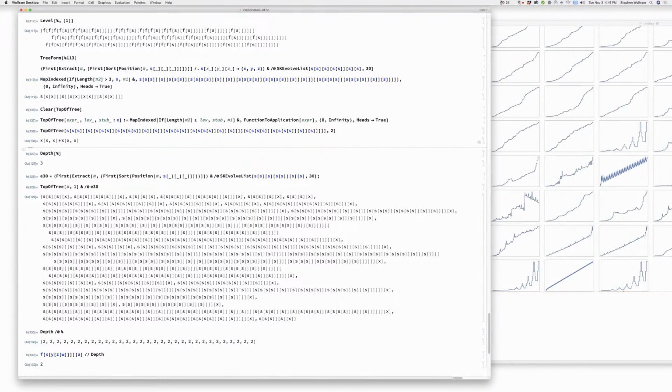Okay, that's better. So now I want to convert that back again, and to get from an application, what do I do? I just have to replace the application by the first argument. I think I just have to take this /. Application of x blank y blank goes to x of y. I think that's right.